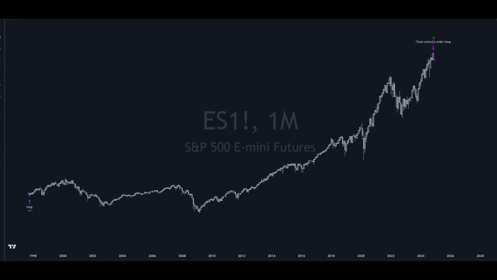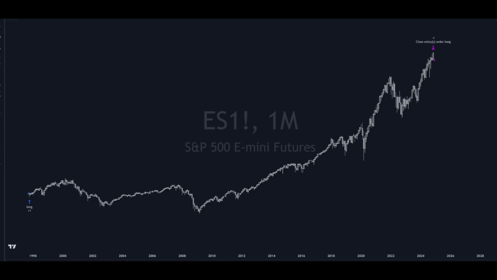Now, before we look at the results, it's very important to consider the buy and hold scenario. Now, what I've done here is written a very simple script that buys the opening price of the very first bar of the data set, and it closes that position on the very last bar of the data set. So I've done this just to give us a buy and hold benchmark.